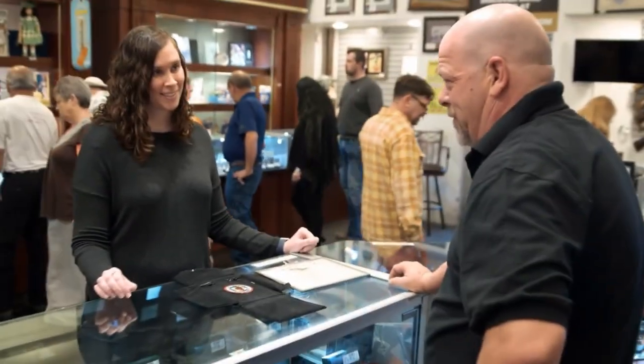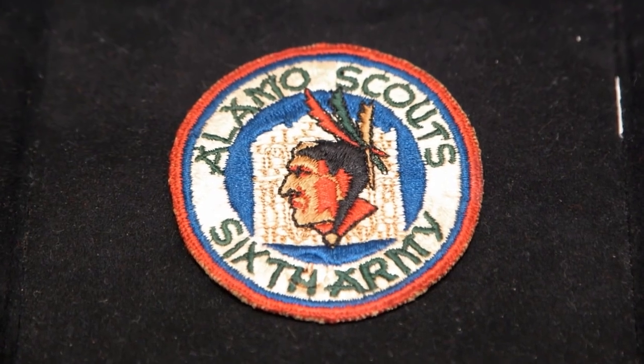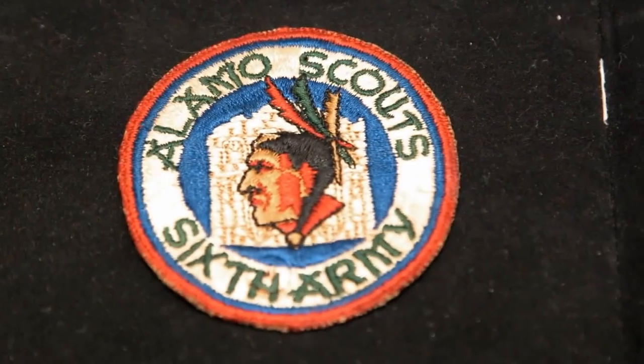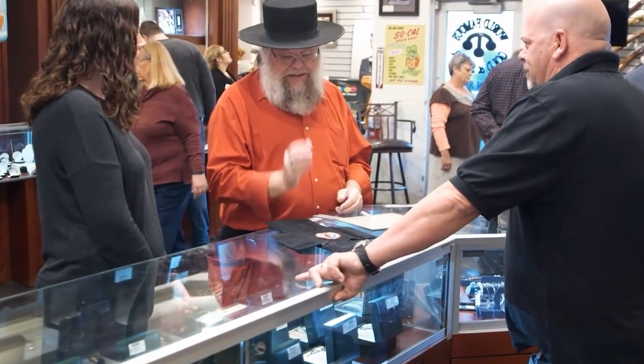A woman walks into the pawn shop with an extremely rare item. Rick is amazed and asks where she got it — her grandfather was an Alamo scout and handed it down to her. Rick added it is one of the holy grails of World War II. They were like Navy SEAL commandos all wrapped up in one. This is my grandfather's certificate — it was actually medical aid. You had to volunteer for this — massively brutal. We're going to throw you on a Japanese island and you're going to have to live off the land. Survive unbearable conditions. No one got killed. There were only 440 made. Because of the look and construction, this is 80% an original Alamo scouts patch. I'm thinking more like $2,500. Last one I saw sold for $4,200. If you change your mind, give me a call.